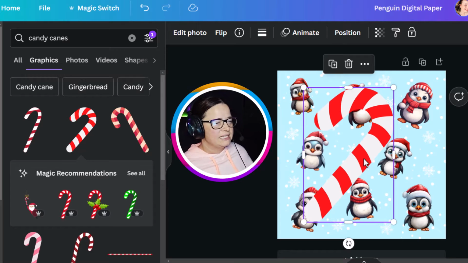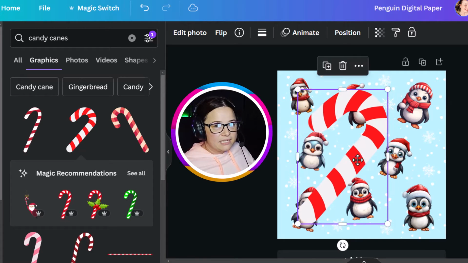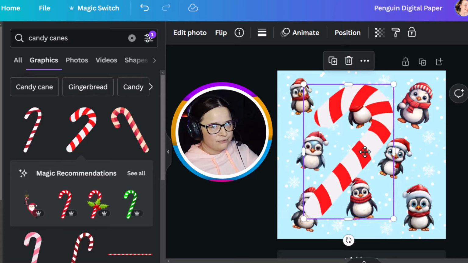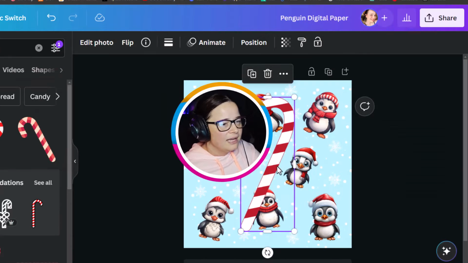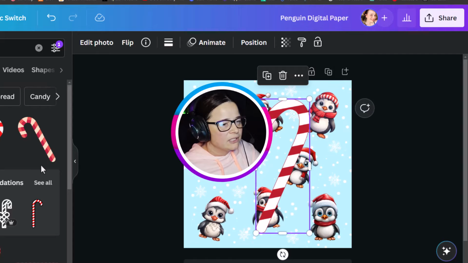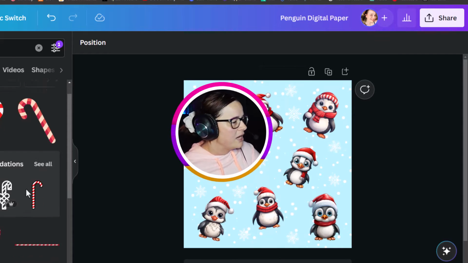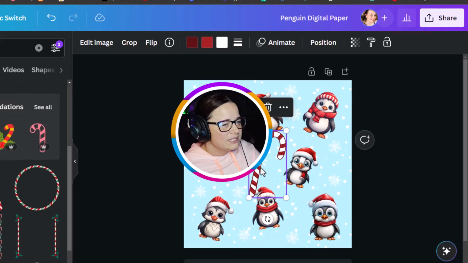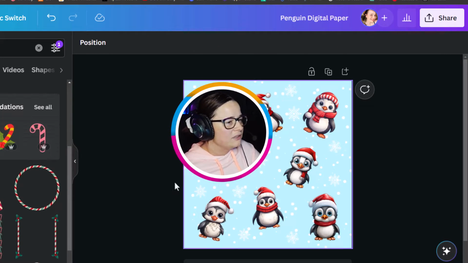There is another way to adjust color, but it's a little more in depth, and I want this to be just a tutorial, very seamless digital paper focus. So we'll go into that in another video, but this doesn't really match the reds we're going for, so we're going to choose another. This one is a little bit closer. Let's see if we have any other options. I'd kind of like to have one that looks, I don't know, just a little more red, a little, oh, look at that.